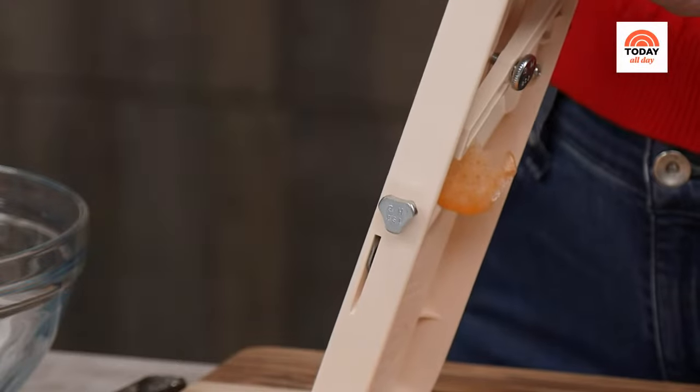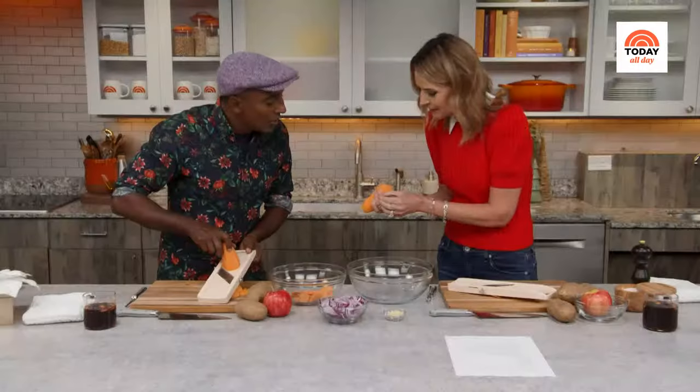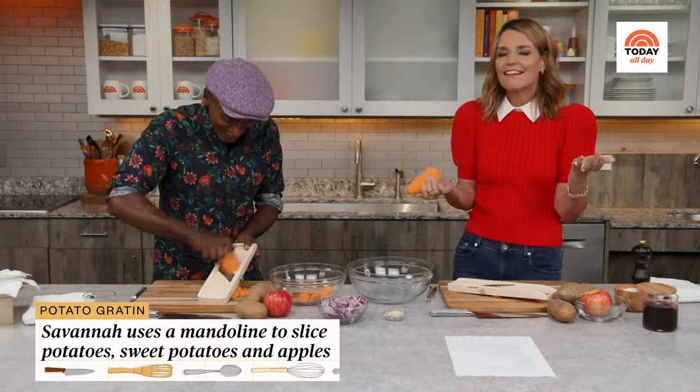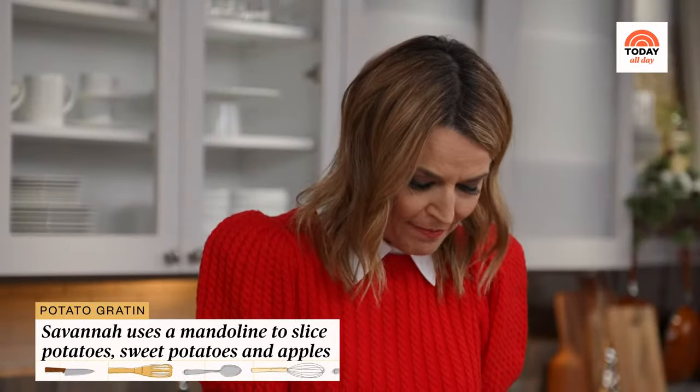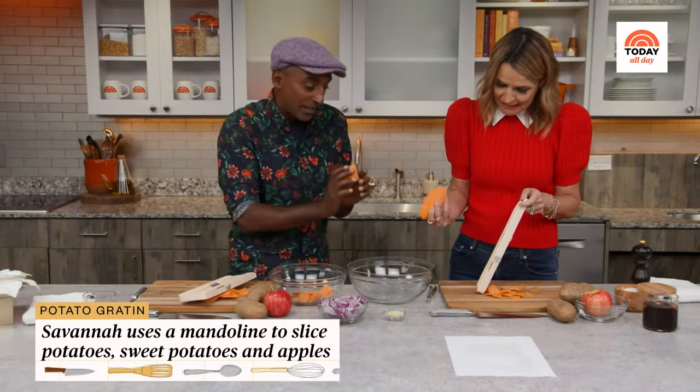They're so nice and thin. Yeah. Oh my God. I just cut myself. We need a Band-Aid. Honestly, every time, Marcus, every time. But the key is do not try to be a hero. That's the key with this.